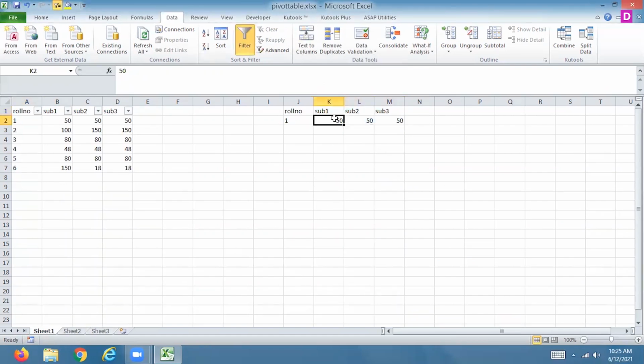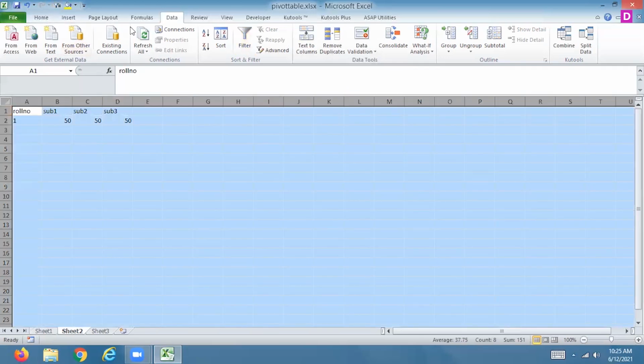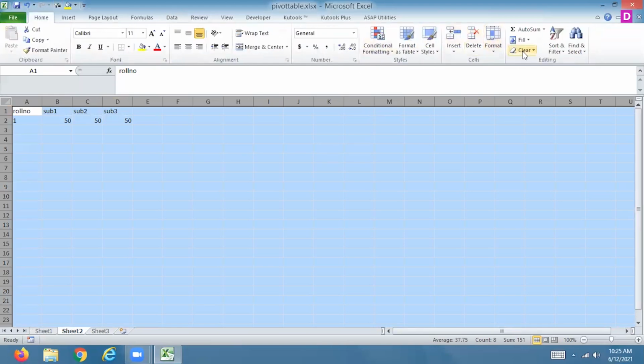If you want only 2 criteria, if you want to use less than value, and if you want to put here greater than 50, now we want to use greater than 50. Then we have to put out the second. First we clear all the values, for example, home, clear all, and we want to put it.